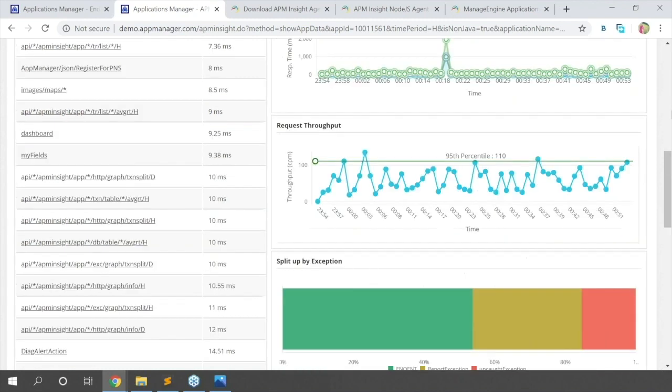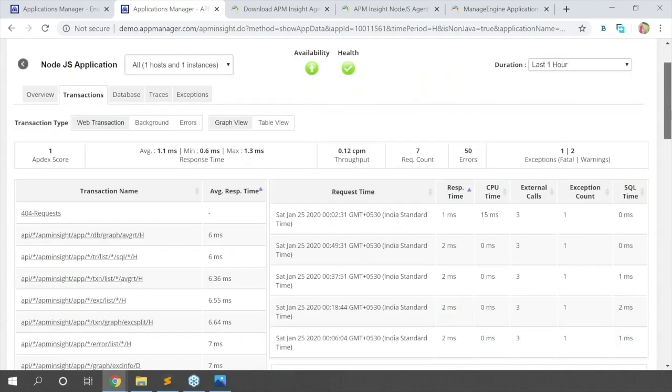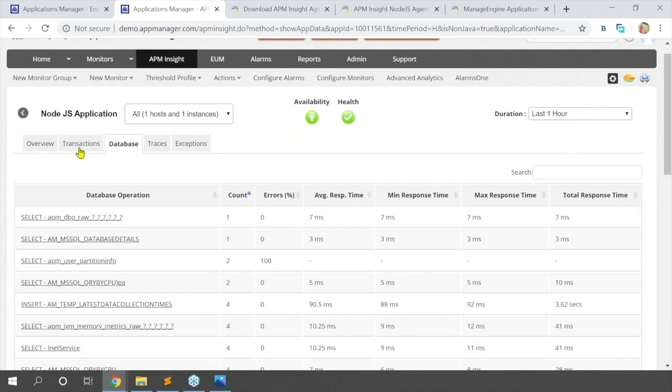And right here, you can find the database, right? I was explaining that every application or transaction has database activity involved, because without database activity, there are no reports. Let's take the same example. I'm trying to fetch reports on how well my server response time is. So the data is stored in the database, wherein a specific select statement is executed in the backend to fetch the data from a specific table, and the data is populated to the users in the form of reports.